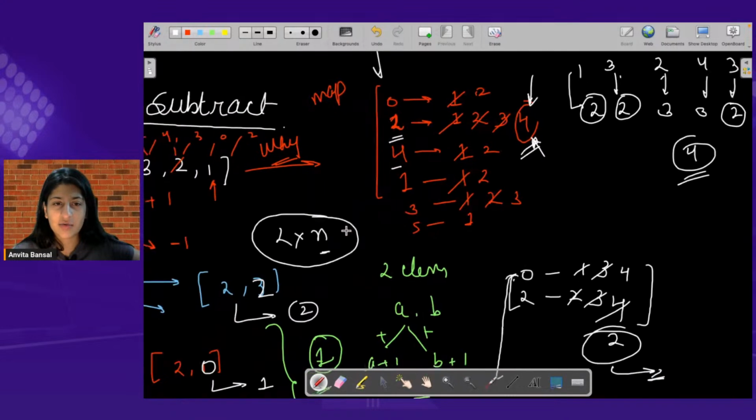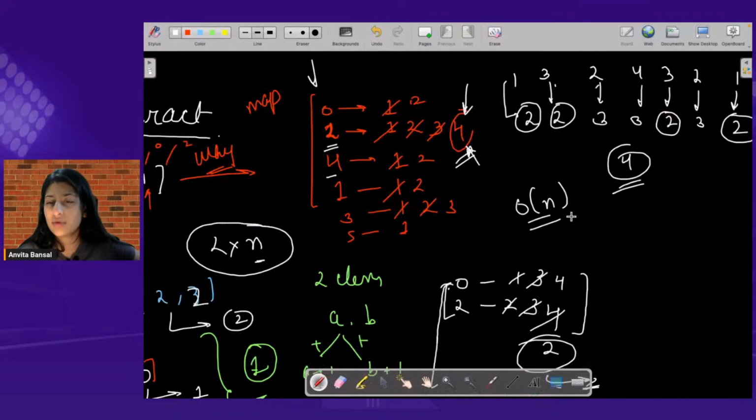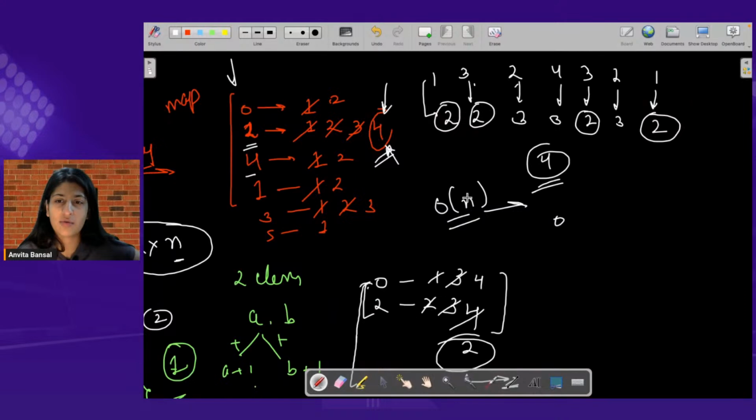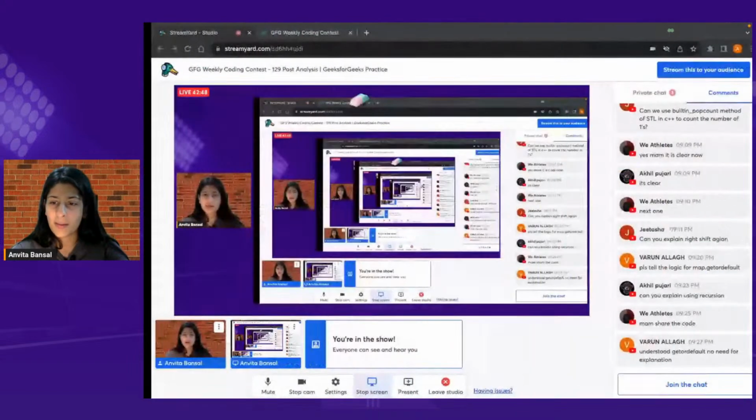You can ask me if you have any doubts. We are doing this in exactly O(n) time complexity, in one pass. Yes, I'm taking some extra space for the hash map, so that is typically O(n); at most it can go up to O(n). But it is a little tricky to think of doing all the operations at once and storing them in my hash map. I will iterate over the values in the map. The one with the maximum value will be the element, and if I want to return the frequency, I will return the frequency. So that is all.